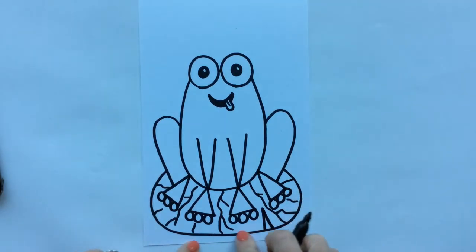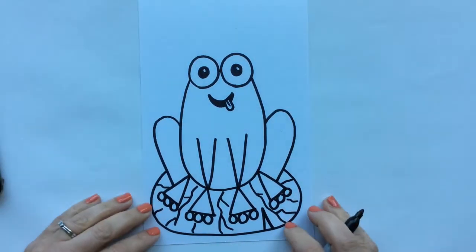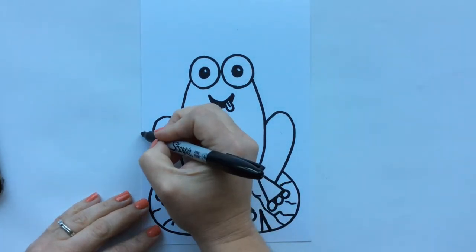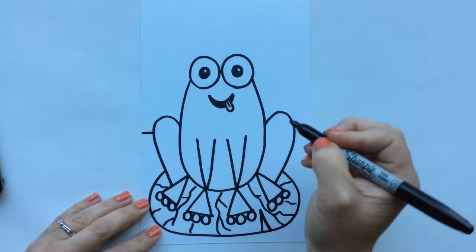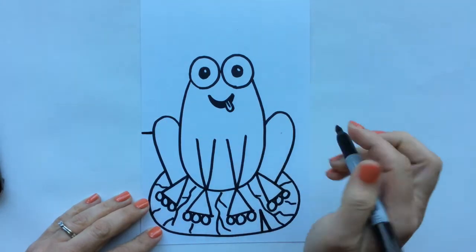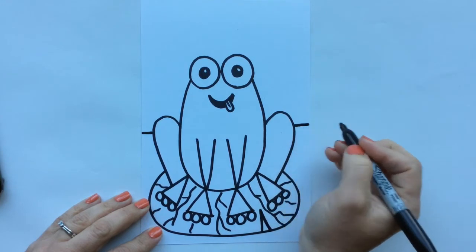Down here is the water, and up here is the sky. So we need to separate our picture a little bit. We will add a horizon line. Here's a line. We skip over when we run into something. We skip over to the other side and finish it up.